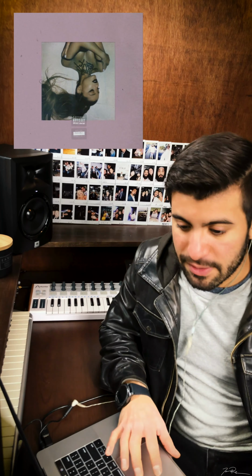What's really cool about this, and I want to mention this because you heard it once and you heard it just now again, is the ad-libs in the background, they're recorded in stereo. And the way you can get that is you record a couple different takes of them, and then you pan them in different sides of the stereo spectrum. It gives this really cool effect because every time you record a vocal, it's never going to be exactly the same as the first. So there are different characteristics of each of them, and with that, it gives this really full effect because they're not exactly the same.